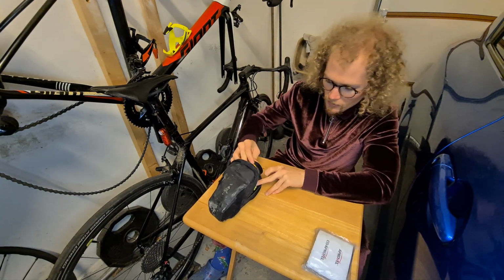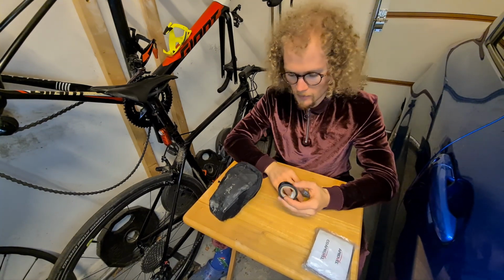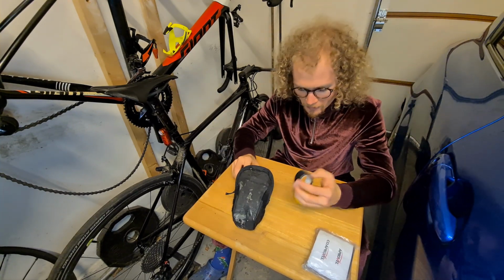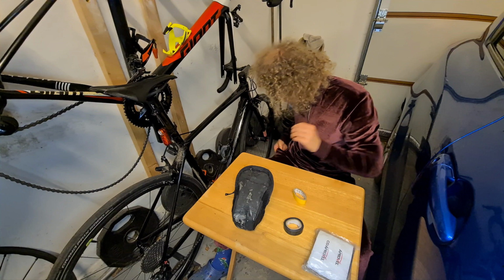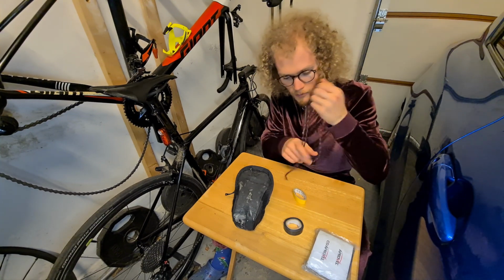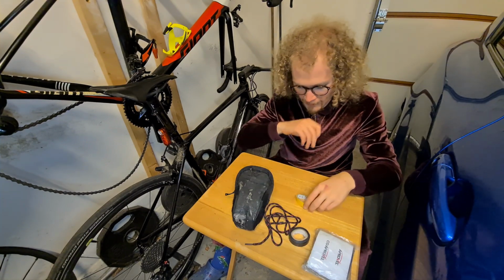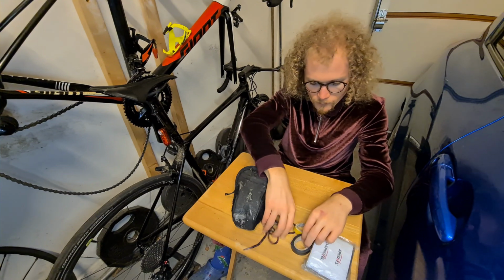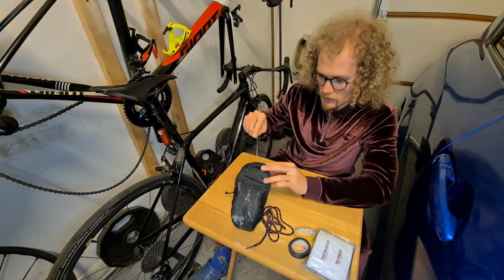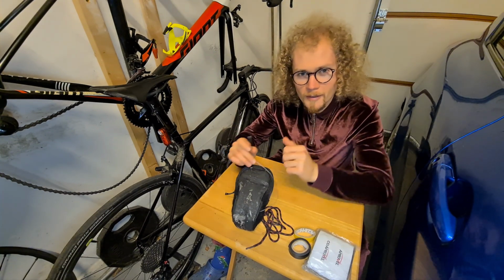Now tape. Whoa. Now I had to use this tape in order to tie my saddlebag on when it broke off. So I'm glad I had that, and I've actually been using a bit of, until my new saddlebag came, I had to use a bit of string. So I'd also say take some string with you as well because you never know when you might need it. So tape. Always take tape.